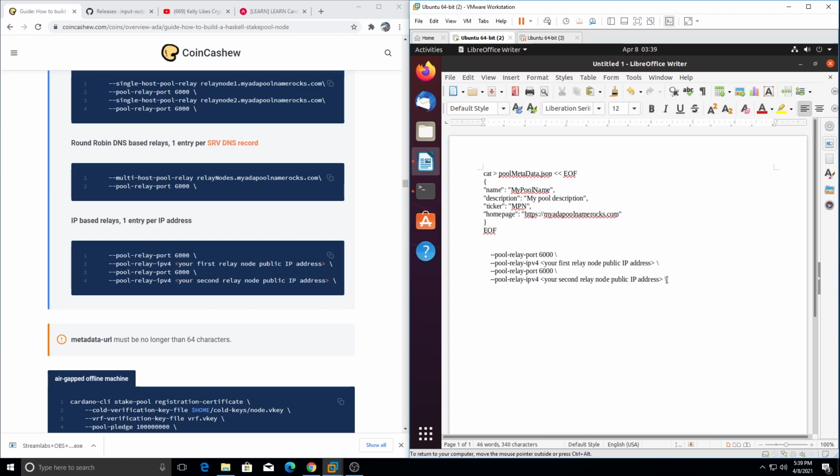Actually, you probably wouldn't need that one, but it doesn't matter, just leave it there. Once you've changed the IPs of your two relays, you're putting your IP address right here. I'll just put it so you can see. For us, it would be 159.89.38.99. All right, it should look like that.